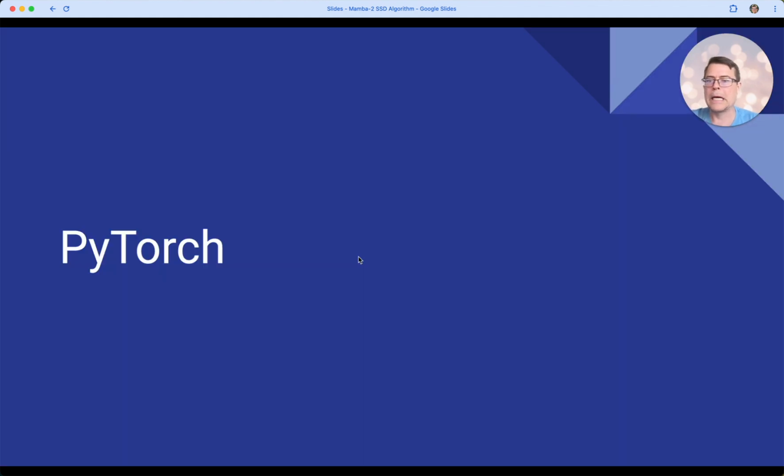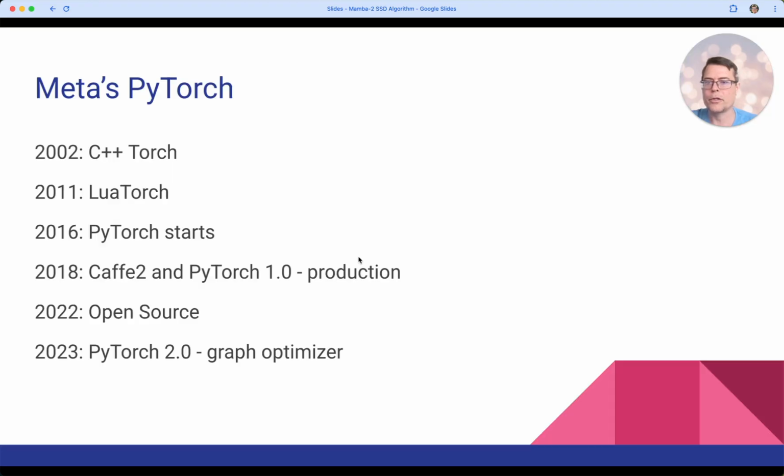All right. Well, many people know PyTorch, many people do not. The algorithm's code is all written in PyTorch, and so I'll give you a quick intro to PyTorch, and there's a lot more to learn there. But originally there was a C++ version of Torch, which is basically a library for doing linear algebra and machine learning, and then they ported it to Lua, and then people realized that Python was a lot more used, so they moved it to Python, and I think this is where Meta picked up the development.